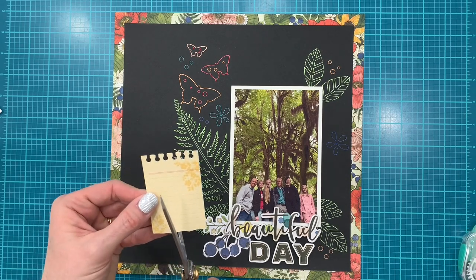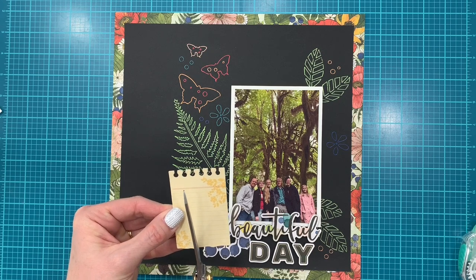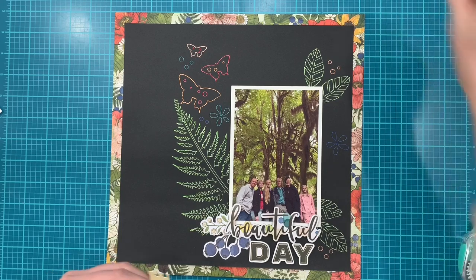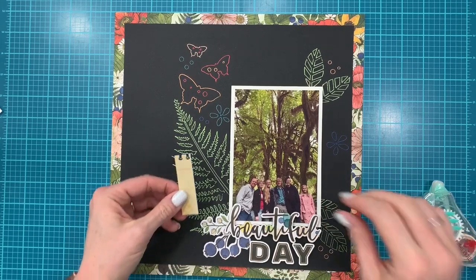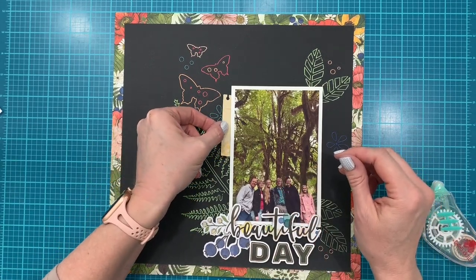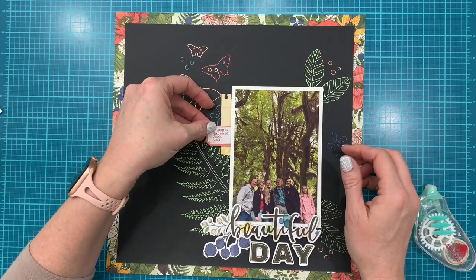Another tip is that sometimes with the ephemera, I only want a little piece of it to stick out. So sometimes I'll cut it in half or cut a piece of it off, and then I save the extra piece that I'm not using for a future page as a layering element where I don't need to see the whole piece of ephemera. So that's a great tip. And on this particular page, I just wanted to get a lot of different layers around that photo so that the eye was drawn to that photo.